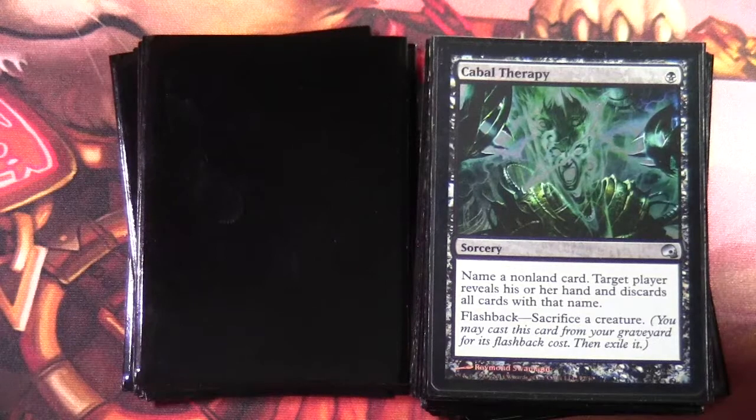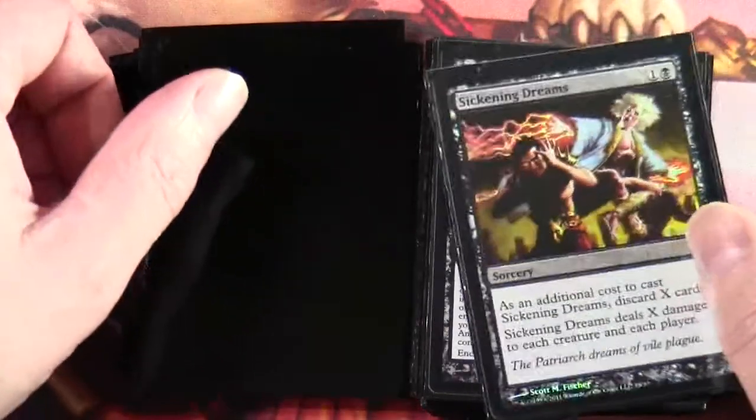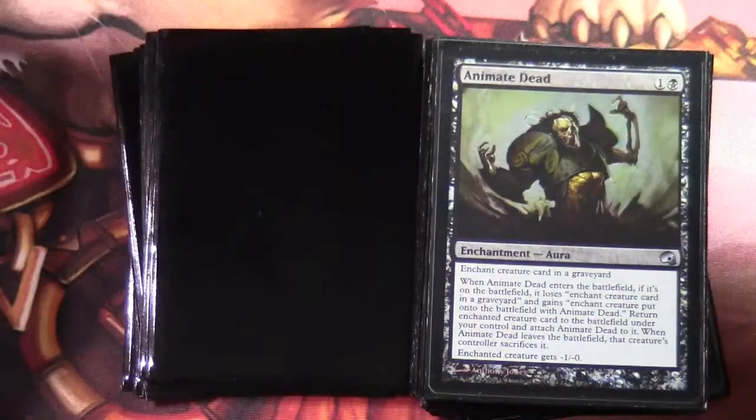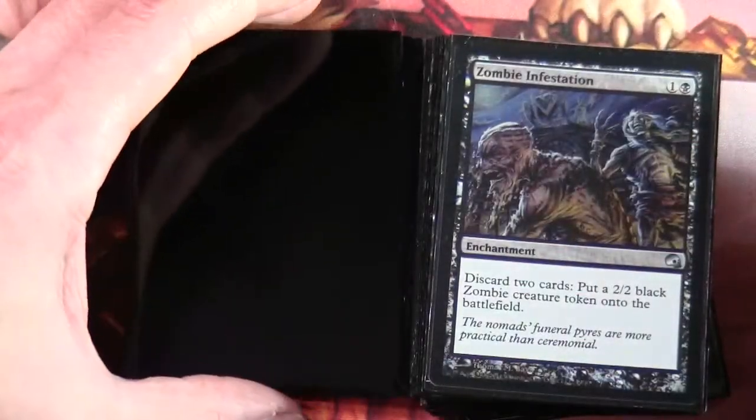Couple Therapy, name a non-land card, target player reveals his or her hand and discards all cards with that name. It's got Flashback on it, sacrifice a creature. Sickening Dreams. Animate Dead. A way of getting stuff from your graveyard. Actually, 3 of those. Zombie Infestation.